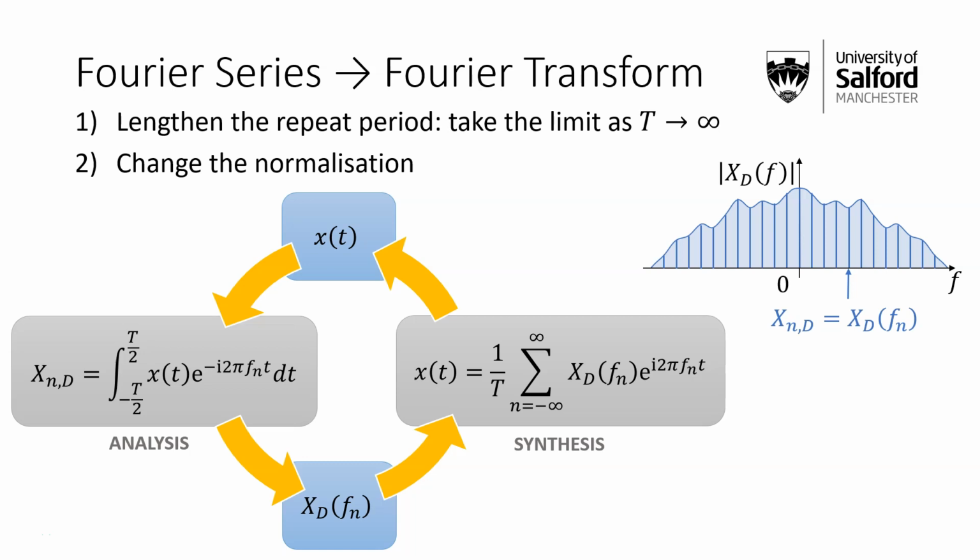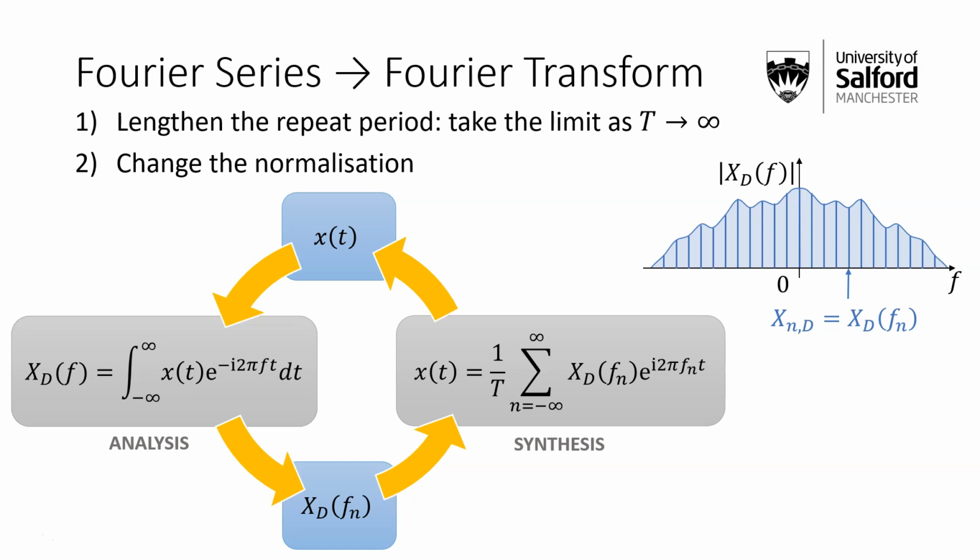But if you let t go to infinity, you get an infinite number of harmonic frequencies that are also infinitely close. So you can evaluate at any frequency. So rather than being restricted to xnd on the left hand side in the analysis integral, we'll switch that around and replace fn with f, and say that we're going to evaluate xd at any frequency, and now my minus t over 2 and plus t over 2 have gone to minus and plus infinity because t had gone to infinity to let me do this.